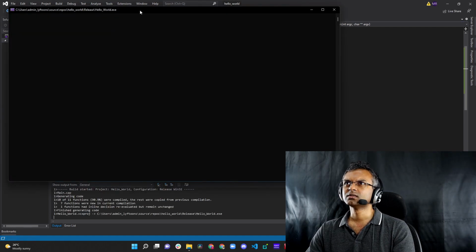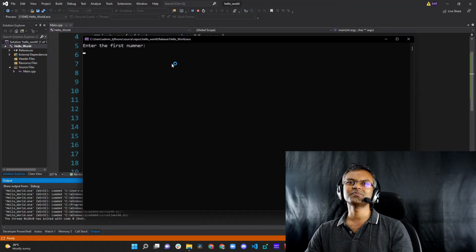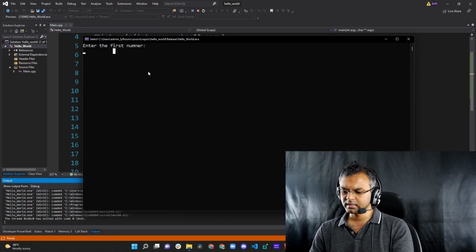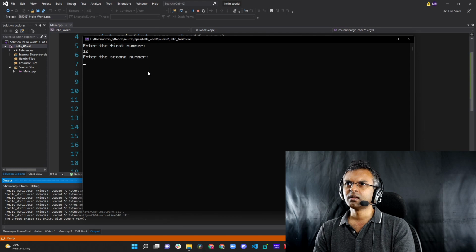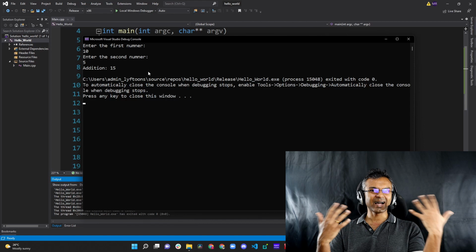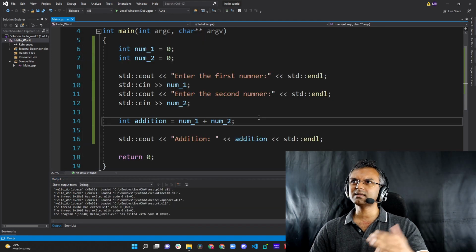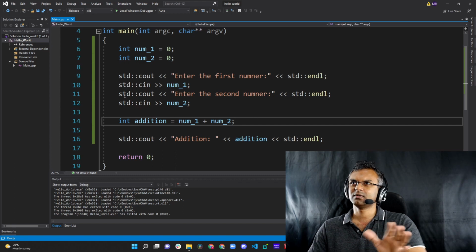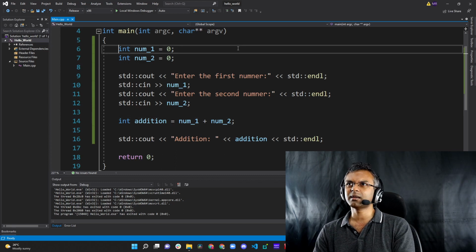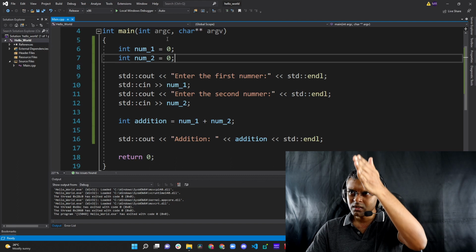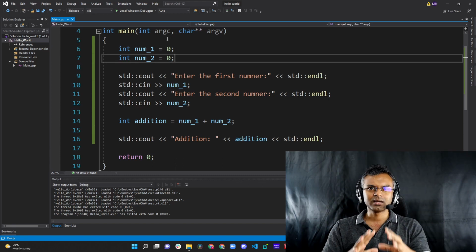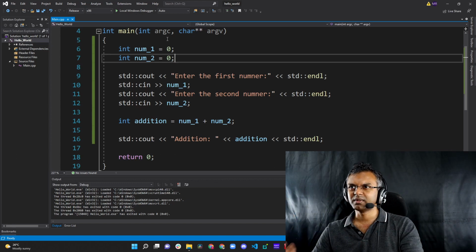Okay, cool. So we got the output, we got the terminal, and it's asking us to enter the first number. Let's give it maybe the number 10, and the second number, let's give it the number 5. Cool, it worked. This is a simple application. It's very linear, with no branching and nothing fancy happening. You can see it's just a straight line. There's no decision making or anything as such happening in this program.